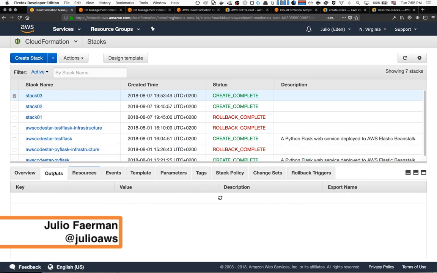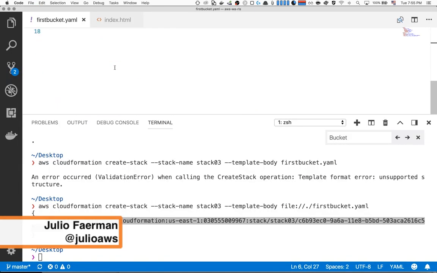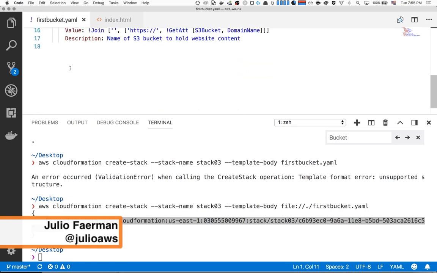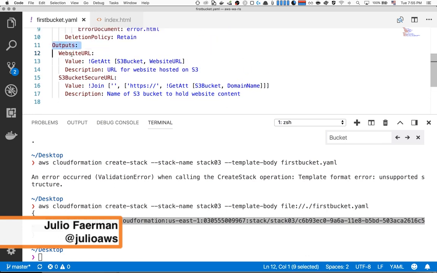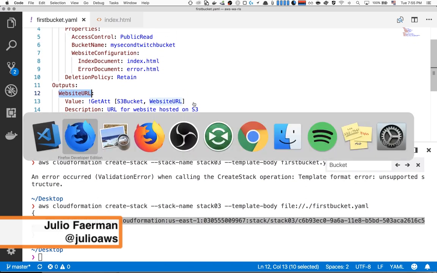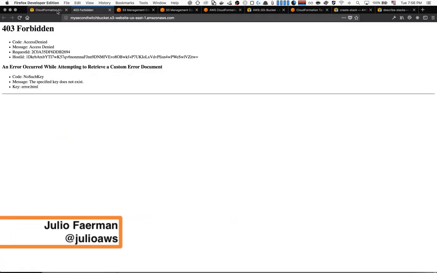And here in the output section, you can see that my template right here has two sections right now. This is a very simple template, a resources section and an output section. And the output website URL fetches attributes from the resources it creates. So this is a pretty important CloudFormation concept. On the stack tree, you can see here the website URL property. I can click on it, and I can see the error because this key doesn't exist.